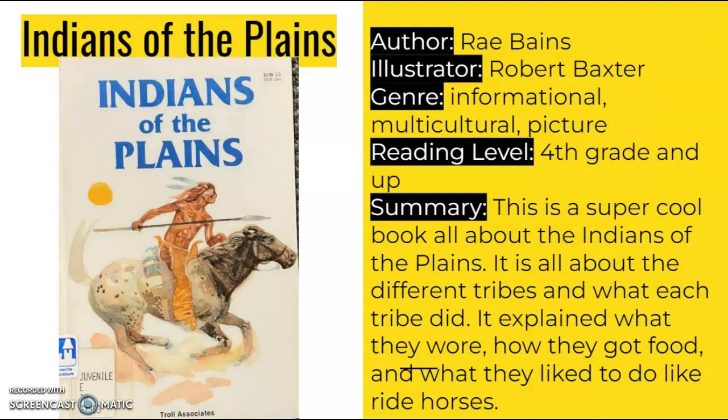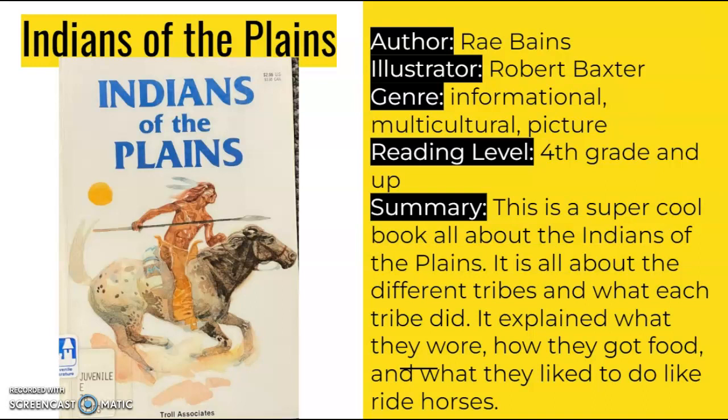The genre is informational, multicultural, and picture. The reading level is fourth grade and up. And this is a super cool book all about the Indians of the Plains, and it's super informational about all the different tribes and everything that the tribes did and how they lived in their everyday lives. And it explained everything from what they wore, how they got food, and what they like to do, like ride horses.